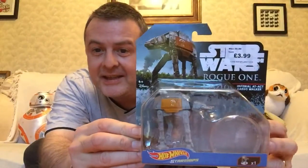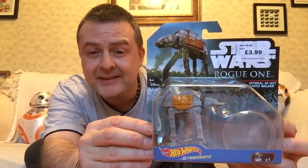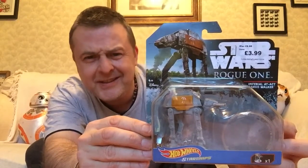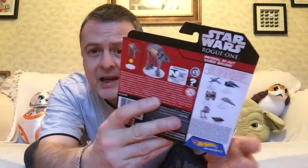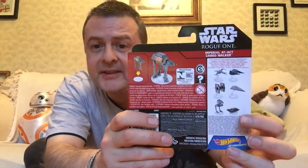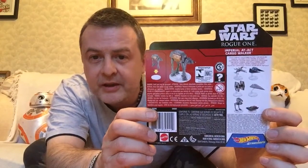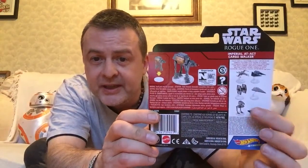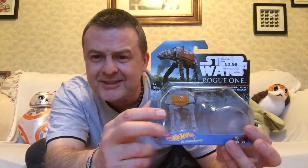And then finally for now, from Rogue One, an AT-ACT, which I'm very happy with. We shall have to compare this to the standard AT-80 in due course. Such a shame they didn't have the AT-ST — it would have been great to have all of them, but they might get it in again at some point. What is that one at the bottom? Oh, that's the tank — the hover tank. That had wheels and treads on it. You see the other standard ones there. This has got a stand and four legs, so maybe it's a bit wobbly, who knows.